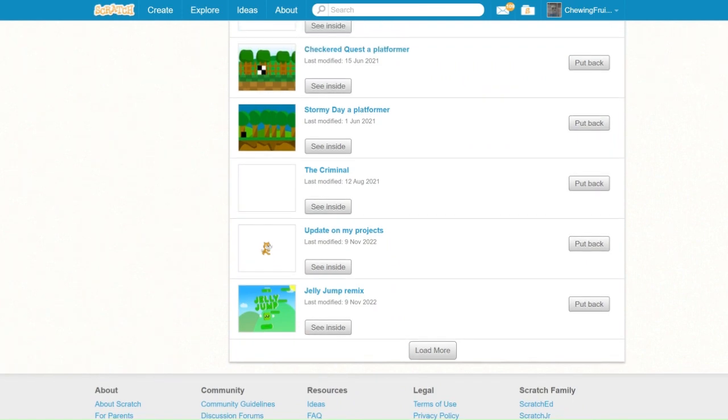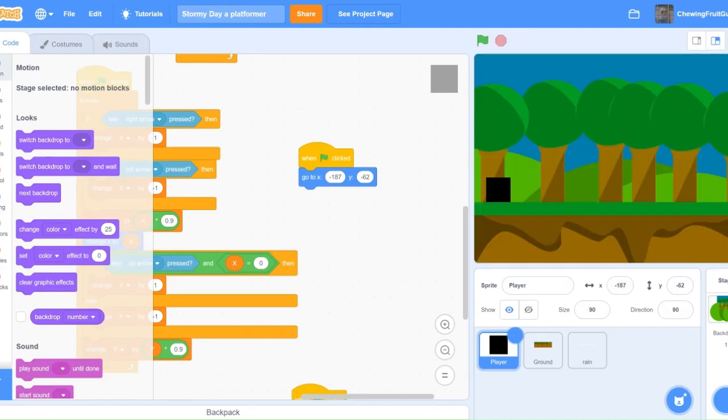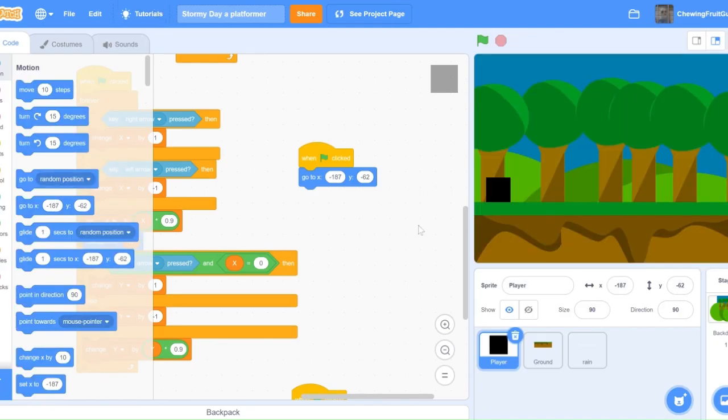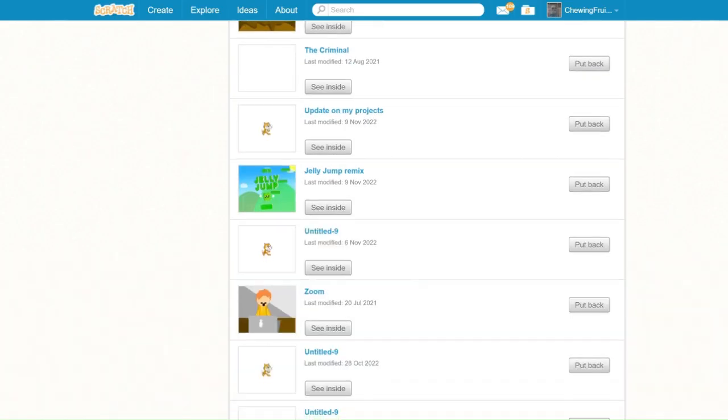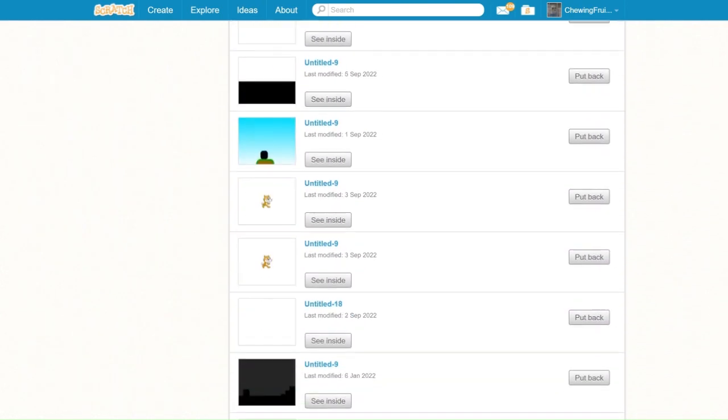See here. Stormy Day, a platformer. Okay, so this looks like a generic platformer with some decent art, actually. Oh yeah, rainy. I like the player trail. And you can't even advance to another level. Hopefully now I'll find a more happy project, so let's just grind my recycle bin for good stuff.